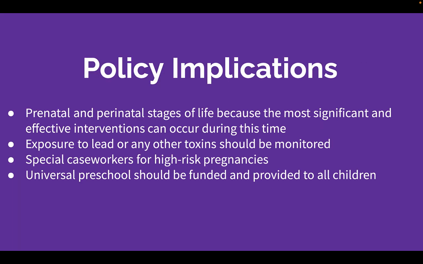Okay, so what are some of the policy implications? Well, the first is that prenatal and perinatal stages of development are really important, and interventions need to take place during that time. So if policymakers want to reduce early risk factors for criminality, they should insist on universal health care, right? Well, in the chapter they talk about universal health care for pregnant women, but let's be real, it's not like health care ends as soon as you're out of the womb, right? Basically every other developed nation that exists in the world has some form of socialized or universal health care so that people can access the care they need without going bankrupt.